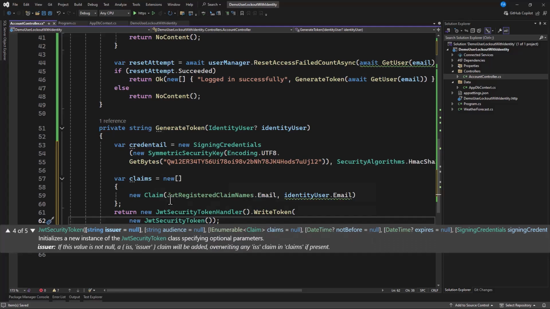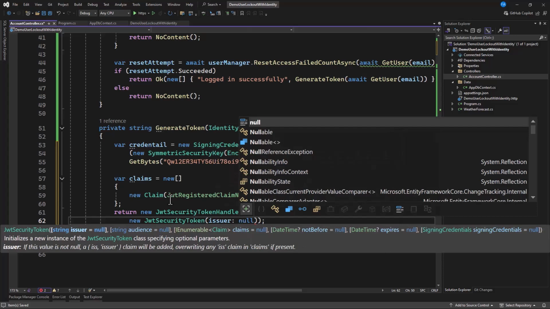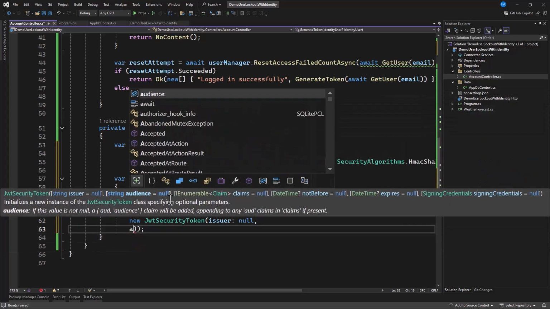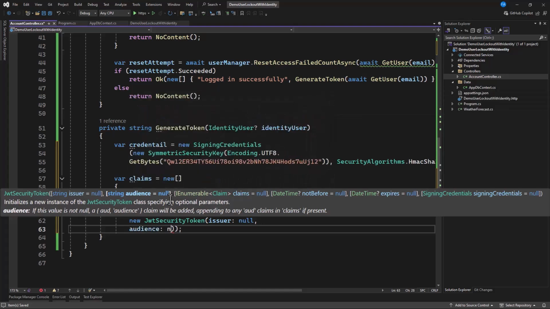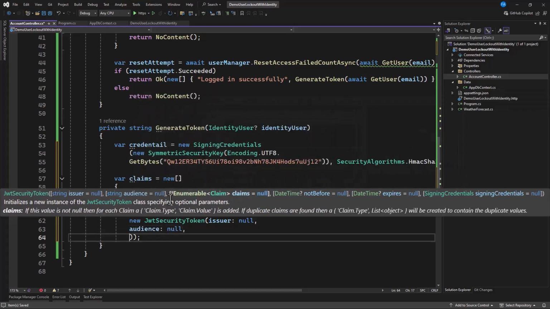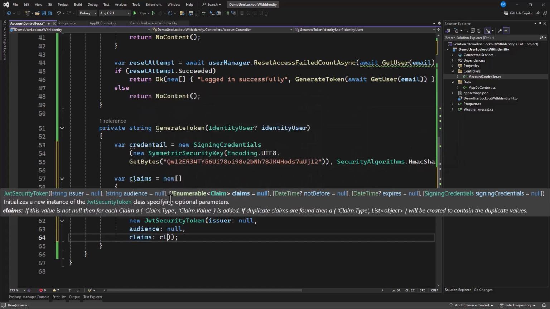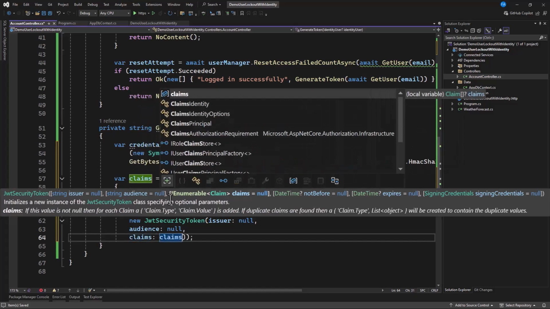The first parameter here is an issuer. We did not specify that, so let's set this to null. We go for an audience. We did not also specify audience, so we set this to null. We go for our claims, and you know that here we made our claims specified, so we have it in there.